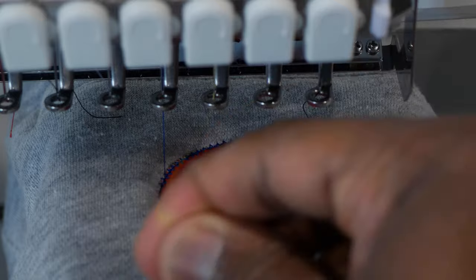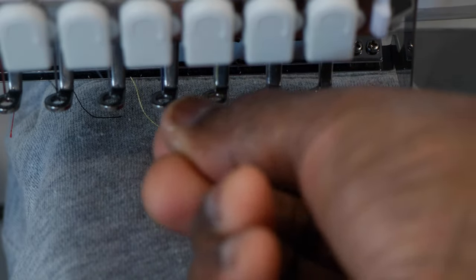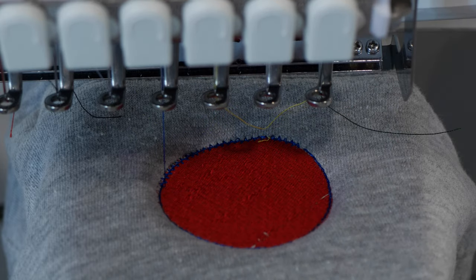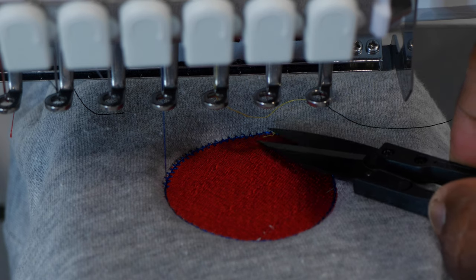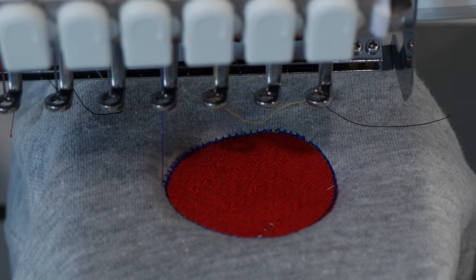Look at that. Painted behind. It just won't stay. All right, so just tuck it away, whatever, and keep it going. All right, actually, let me trim this part right here still. Boom. I want to come back and do it. Yeah, see if I can do that. That'll test my skills right there.